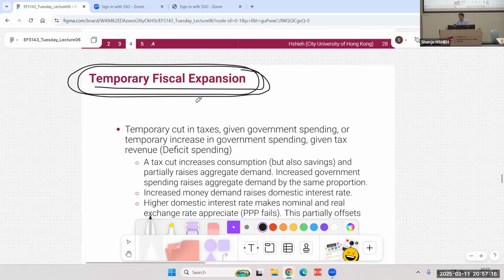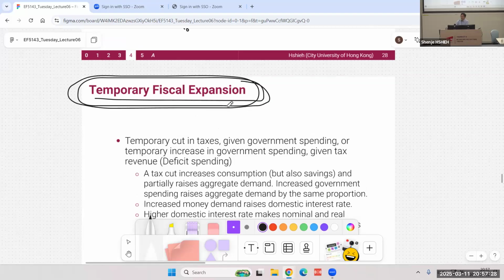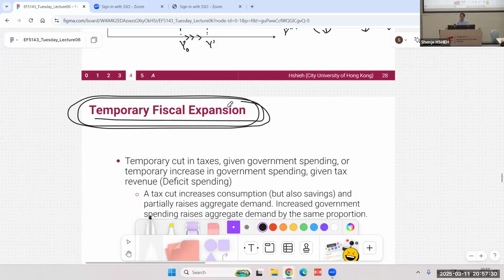A government or central bank typically wants to do this if they want to defend themselves against a potential recession. But there's a problem with this because you have to be able to time everything correctly, right? First of all, there's the timing of when the recession is coming about. If you think it's coming, but you implement it too early, you can make your currency weaker than you want it to be, right? That's a problem. The timing of when the recession comes.